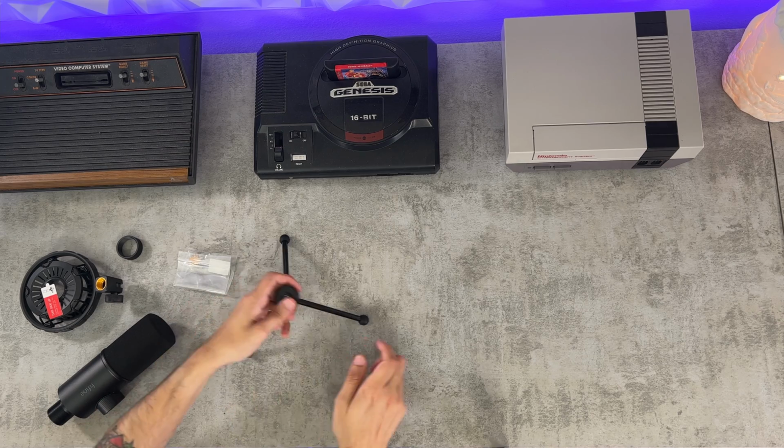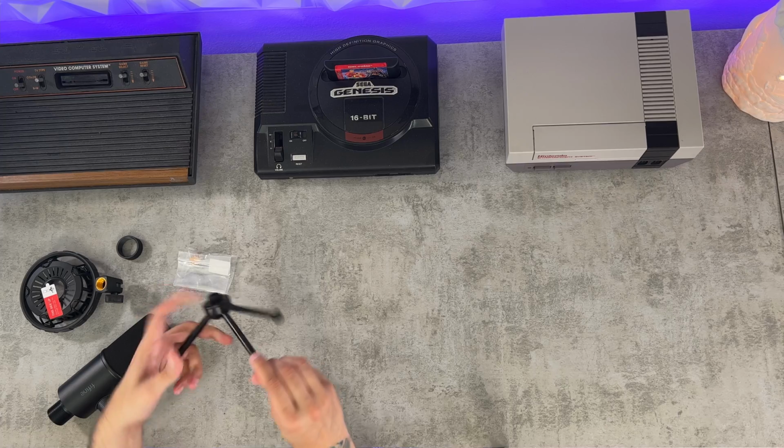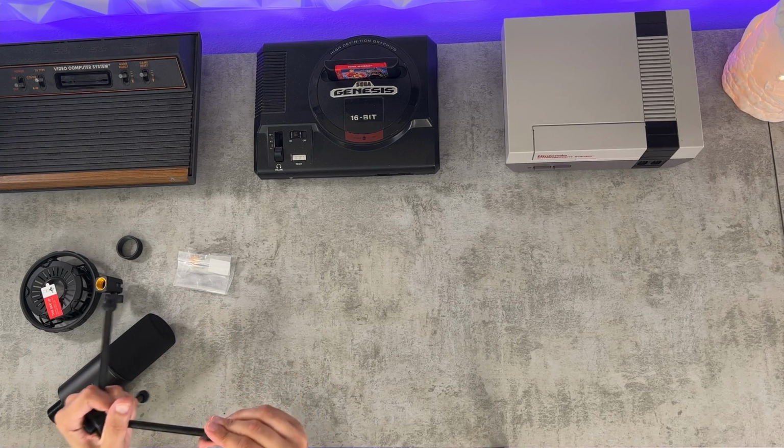Now, I do like the design of the stock shock mount. I think it looks incredibly handsome, and most importantly, it's compact or small, which is good for streaming. You don't want to be losing peripherals when you're trying to peek somebody around a corner in Call of Duty.